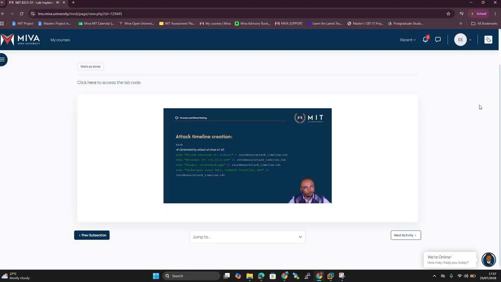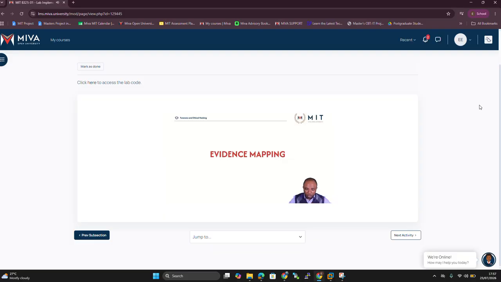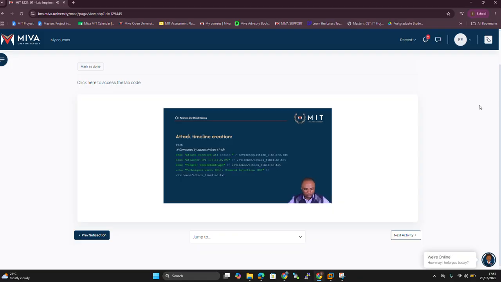From what we've done now, we've done attacking. So the next phase is for us to collect evidence, and we have some files that are going to be created for us. Of course, as we have launched attacks, we can collect evidence of what we've done into logs, which we're going to analyze later. In the script called attack.csh, lines 41 to 45 create some files for us. So we have echo attack executed at the date, and that is stored in the evidence attack timeline text file.